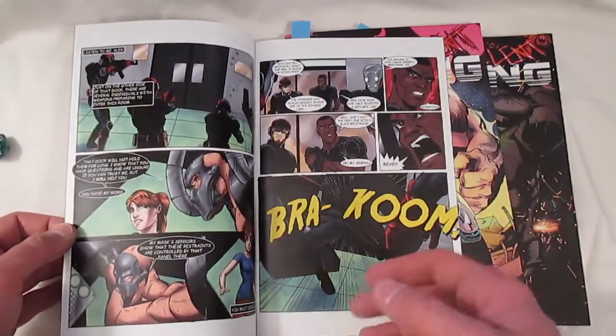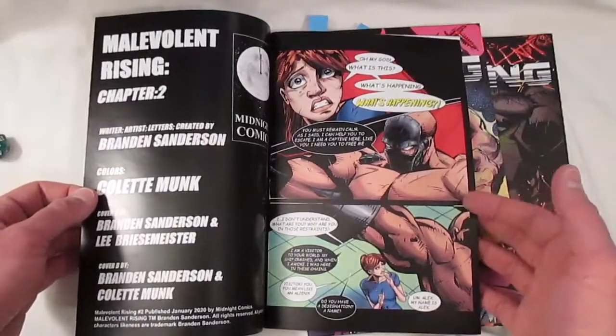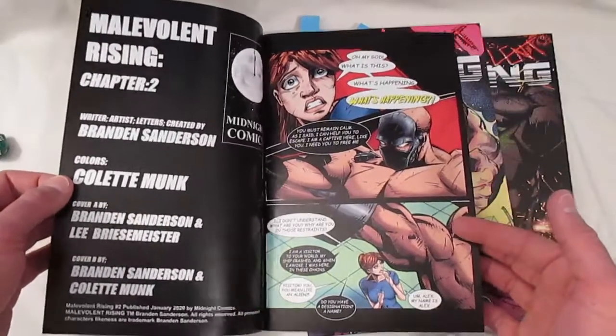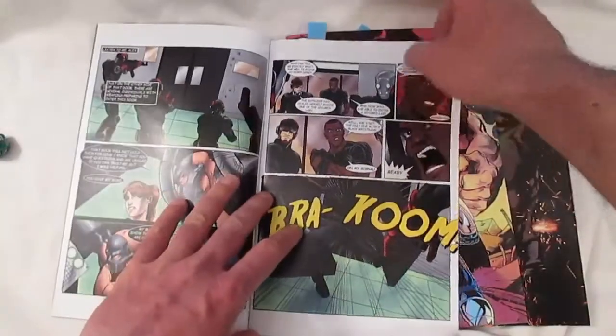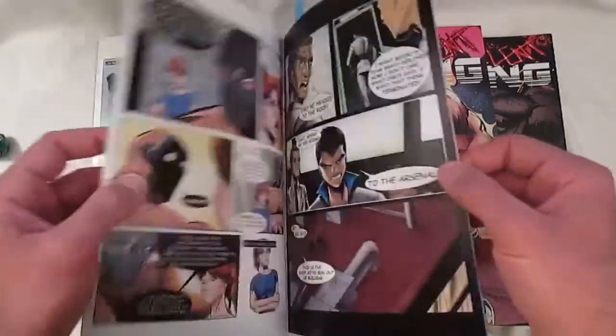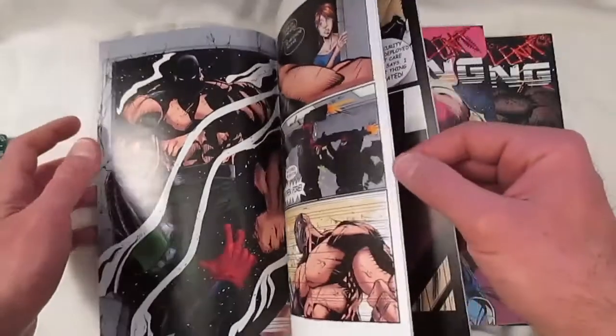The artwork is sufficient. It will improve. I think he is improving. You get told what you need to be told. It's just fun to read. That's cool. She busts him out. He helps her escape the building they're in. You know, a lot of action. They get back to her place.